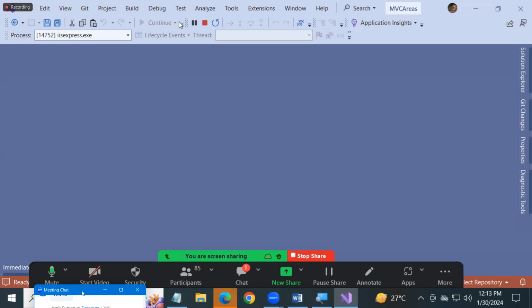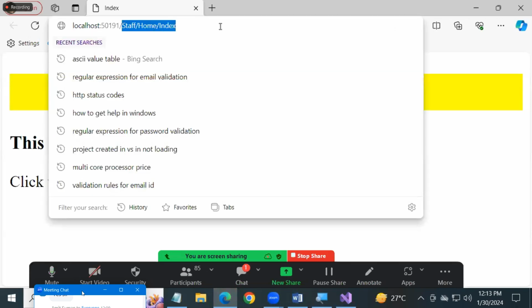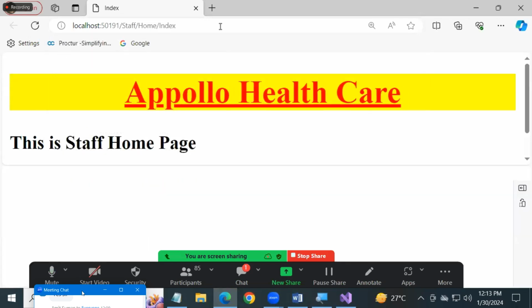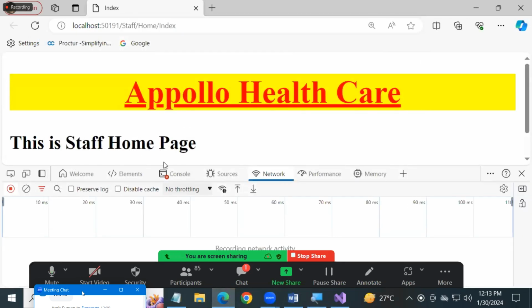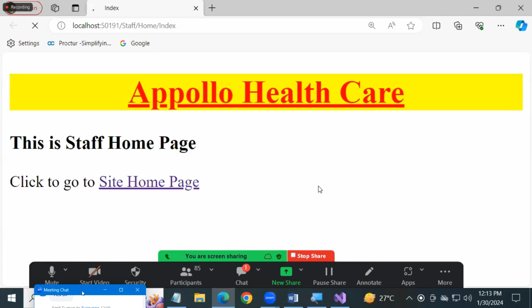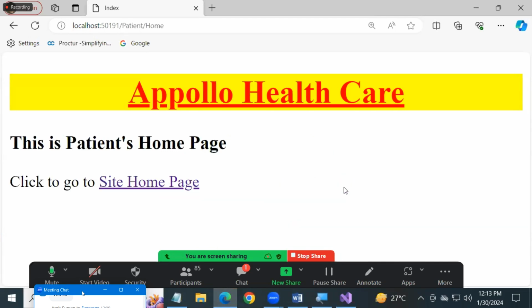User wants to go to patient. And close the browser. Okay, leave it. First, this is the thing that is going to open. Now, what the user will select? Patient. When the user selects patient, it will take you to the patient's module.